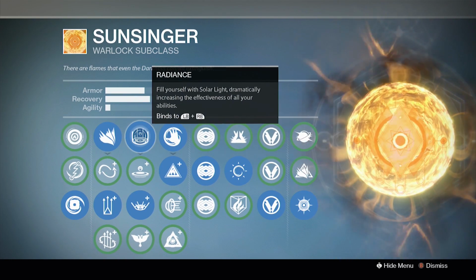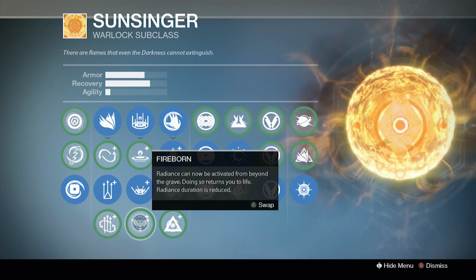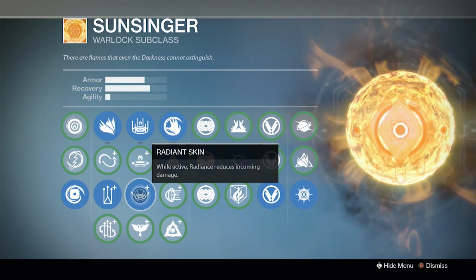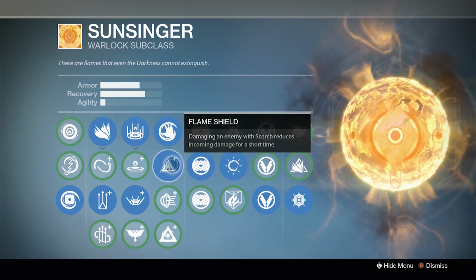Radiance, you're going to want to run 2 different things based on 2 different game modes. If you're running Trials, I would run Self-Res. If you're running 6s, then I would run Radiance. This is just because there is no need for you to Self-Res in a 6s game mode. It just gives the enemy an extra kill, and most of the time you being alive doesn't matter that much.